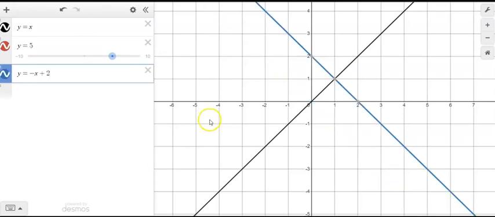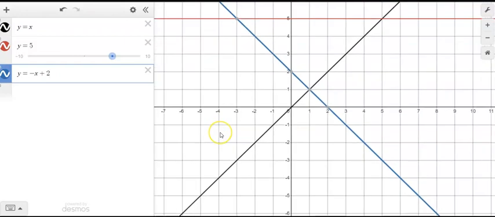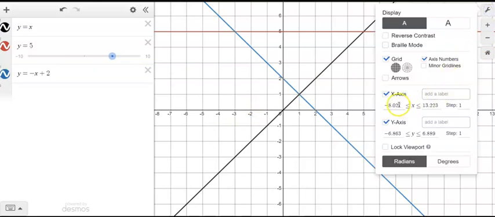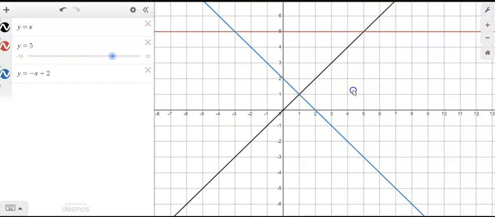Okay, and then I need to, looks like, zoom out a little bit here. So I'm just hitting control and then scrolling out on my mouse. You can also pinch if you're on a touch screen, or you can go to the plus minus to zoom in and out, or hit settings to type whatever you want in. You could type in the x values and the y values you want to see. Okay, so this is great, but it doesn't really give me the picture that I ended up with because it doesn't have the restrictions.